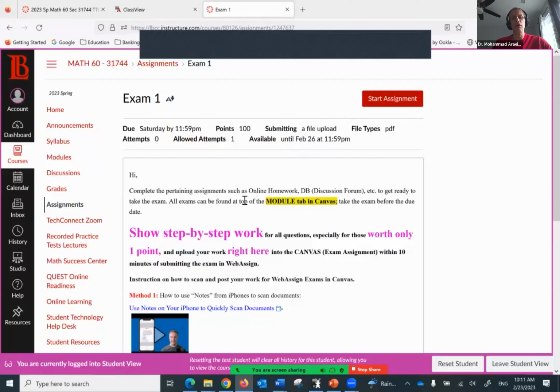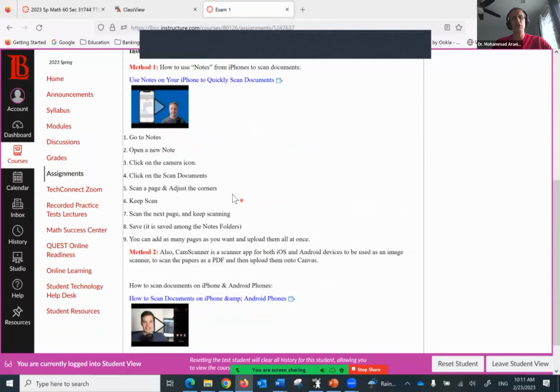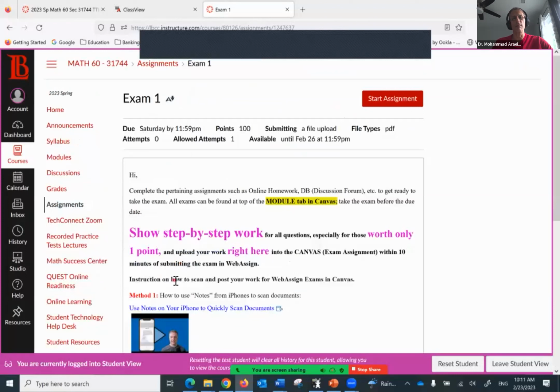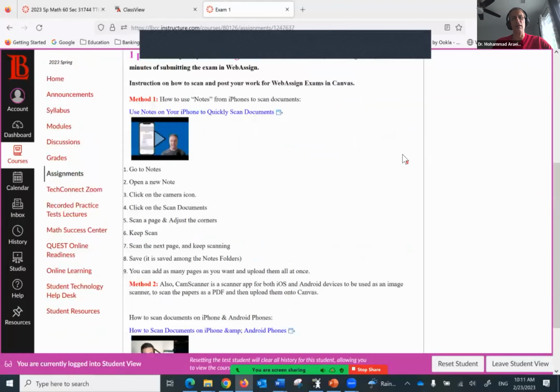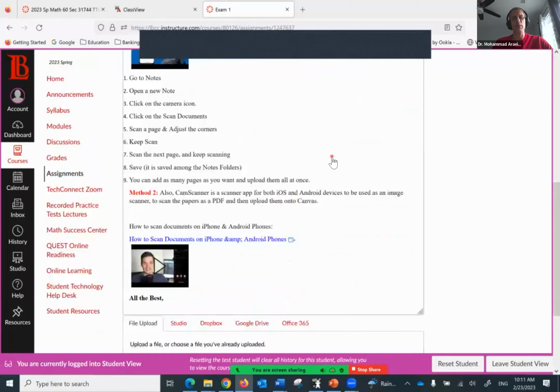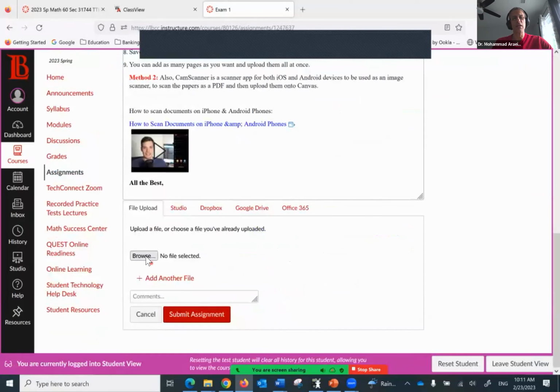And when you click on, and again, you read this, I put those 2 videos here also just to be on the safe side. And you want to show step-by-step work. So if you click on Start Assignment, at the bottom, there's nothing. If you click on Start Assignment, what happens at the bottom, now it gives you a chance to browse.